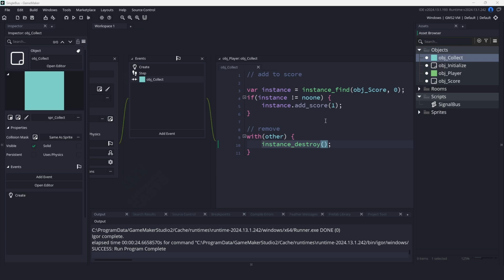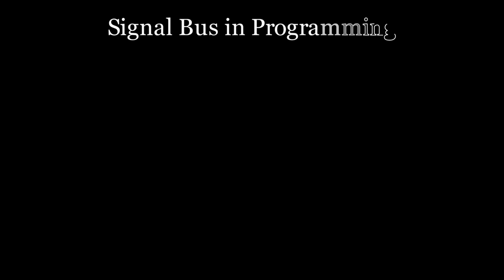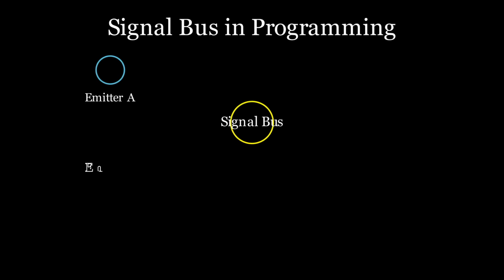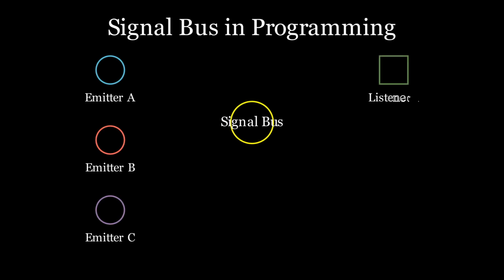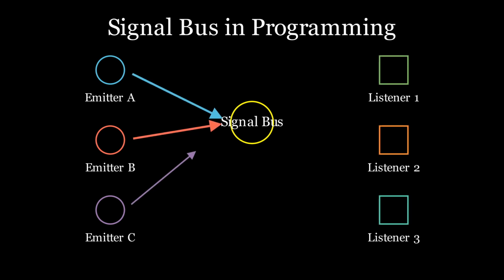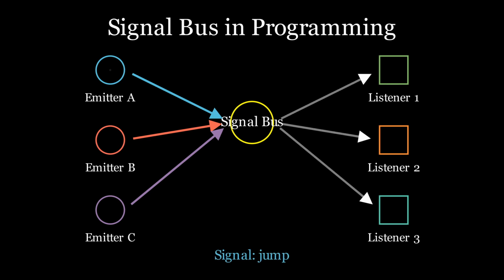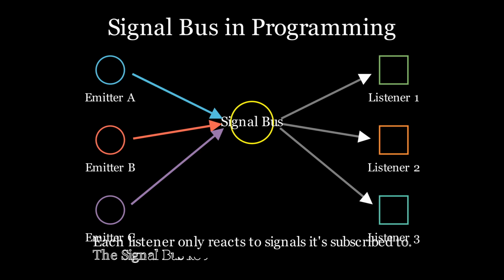So before we get into coding this, let me explain what a SignalBus actually does. This design allows us to broadcast messages to any object or instance that is listening for them. This means that we can decouple our code and make it more modular and also easier to scale. For instance, we can broadcast a message for jump, and any instances that are listening for that message can perform their own actions. This also means that we can add more objects that listen for the jump message without having to change our original code. This is a great way to make our code more maintainable and easier to scale.